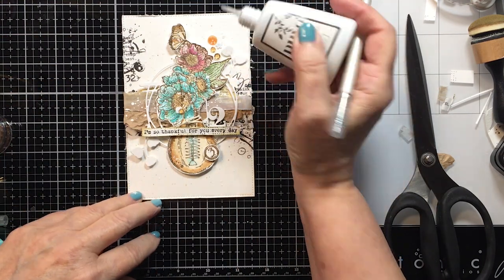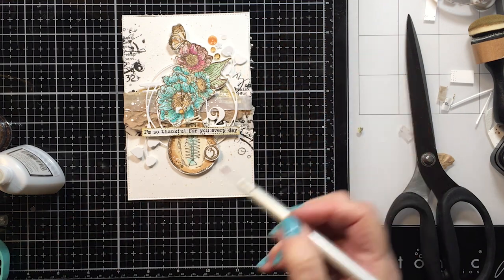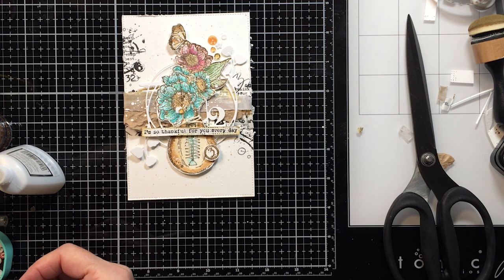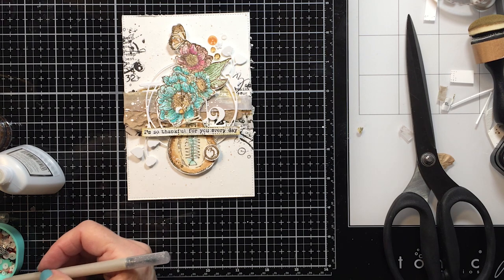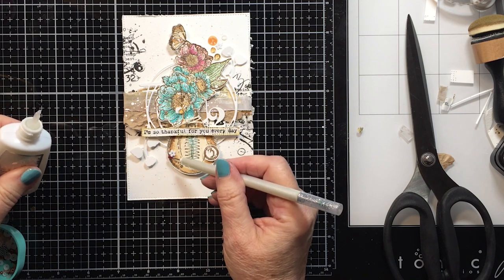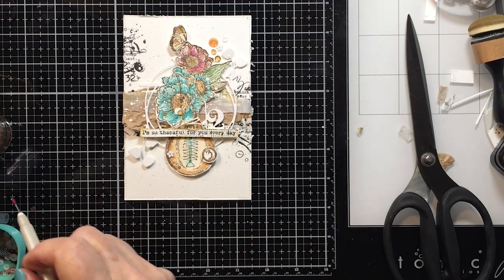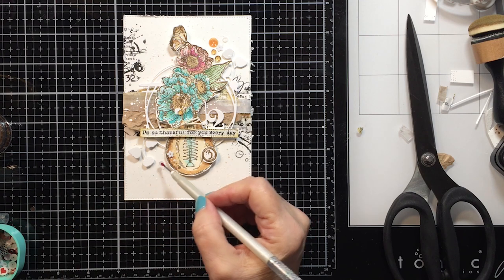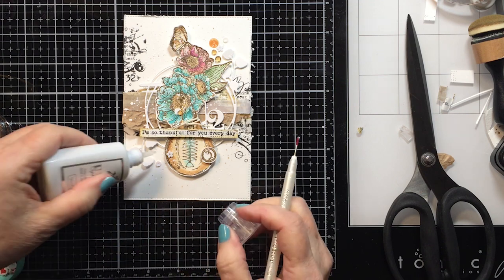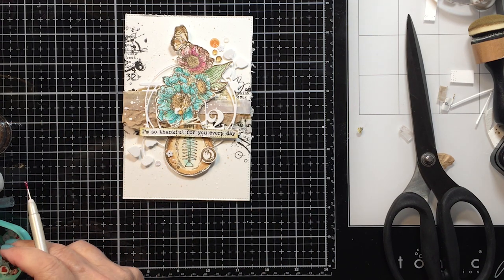And I wanted to add some sequins. I just grabbed some random sequins from my stash. Some are little flowers. Some are a little bit of a corally color to go along with the coral flower. And I've also got some pink fresh gems on here that are in a goldy brown kind of tone. Just wanted to add a little bit of bling and sparkle and shine without it being tacky. It's looking pretty funky and cool right now, so I didn't want to tackify it, if you will.